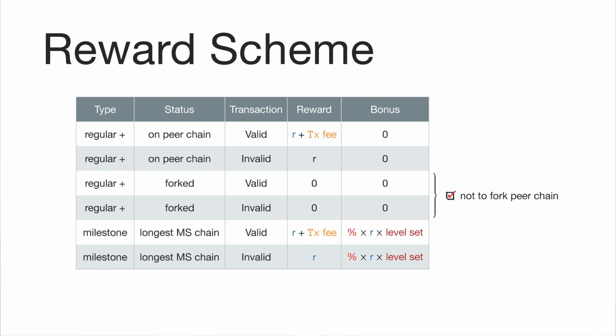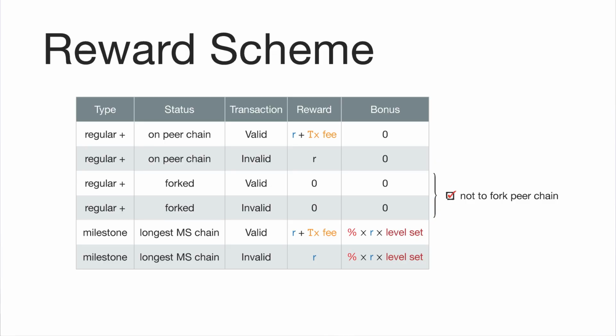Second, if you get just a regular block, not a milestone, you still get a reward. You get a fixed reward per block and the transaction fee that the transactions in this block are willing to give you. So this would encourage a miner to still broadcast the newly mined block, even if it's not a milestone. If you look at the last column of this table, this is called a bonus.